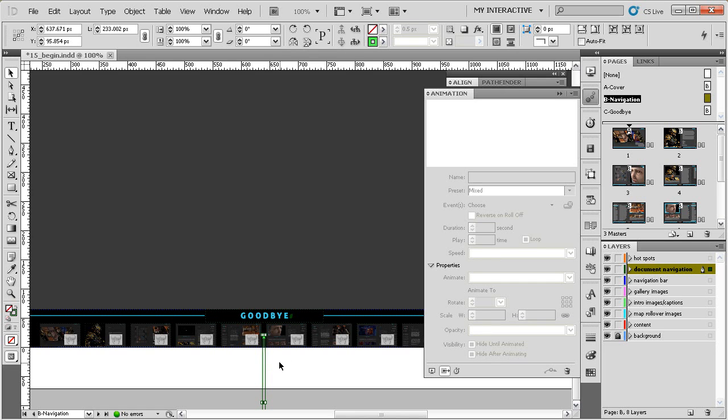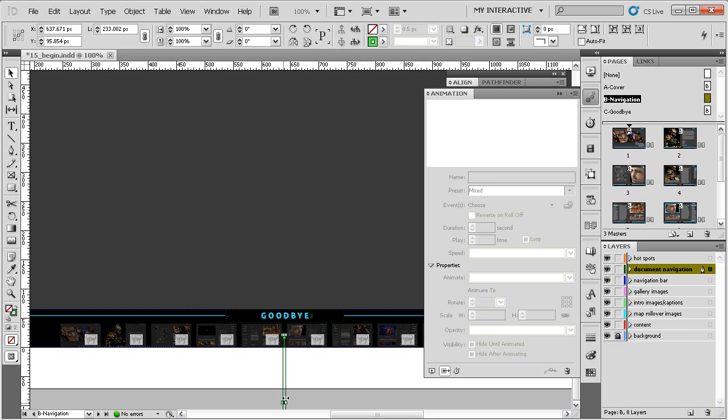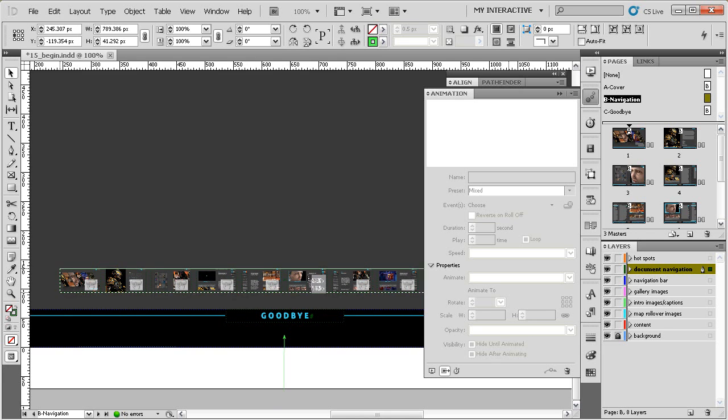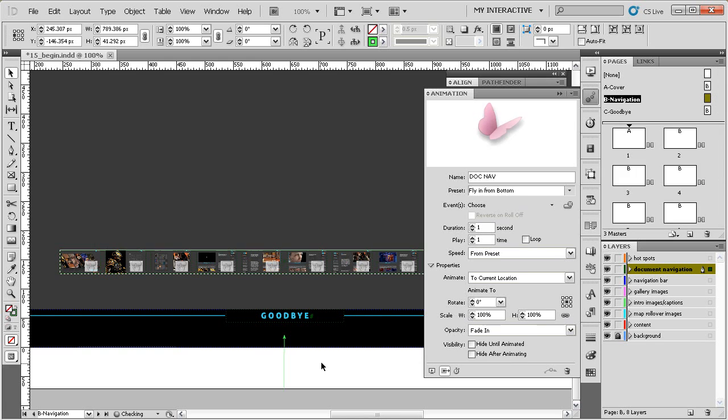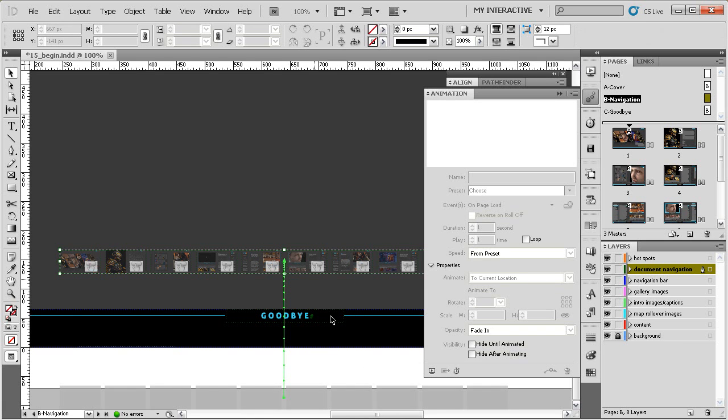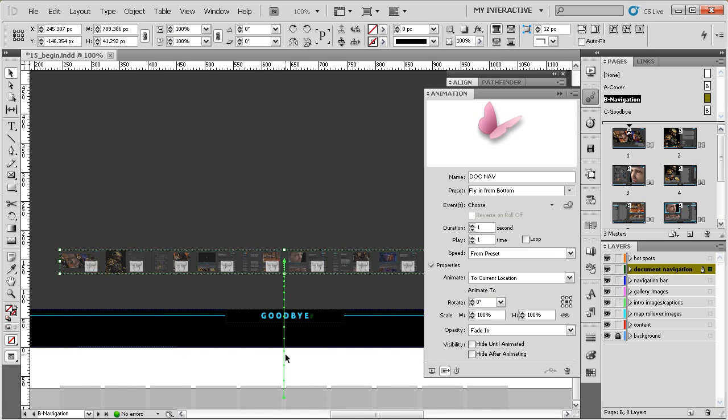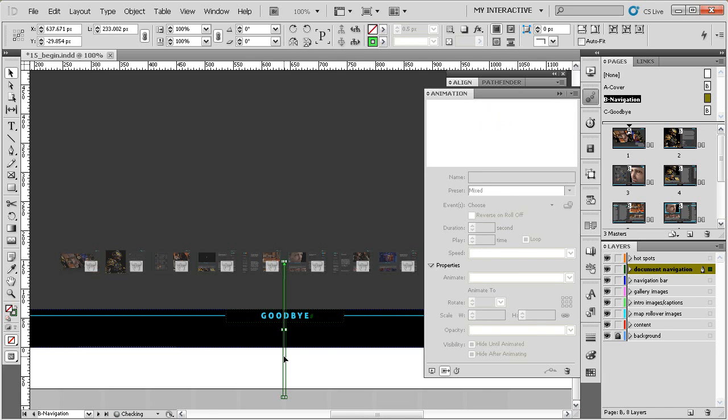Notice here that once I select it, it operates just like any other vector path, and we can use either our selection tool or our direct selection tool to modify this path. Unfortunately, it's going off of my master page here, and I can't get at the other end of it. So let's grab our objects here and move them up temporarily, right about there. And we'll click away and reselect them here. And now we can select that motion path, and we can get at the end of it down here.